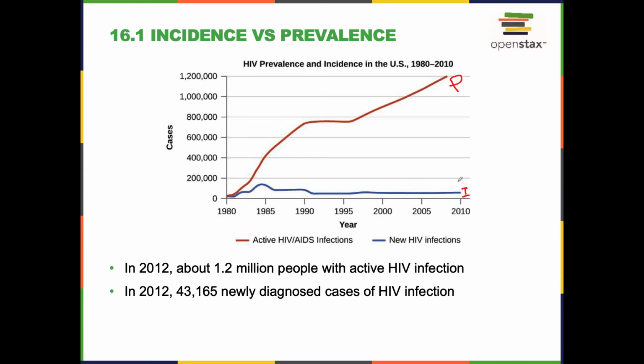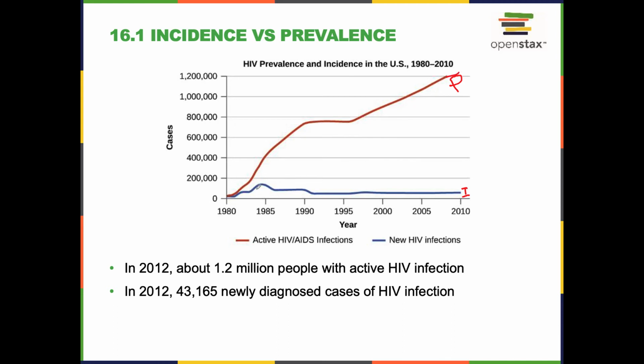Now, of course, the incidence factors into the prevalence, right? And then a number of things will factor into our prevalence as well, right? So something like HIV, which is this chronic disease, latent and then chronic, right? We have it for a long time. Because people don't die off fast, our prevalence is going to be very high, right? We also don't cure them very well. So our prevalence will always continue to go up.